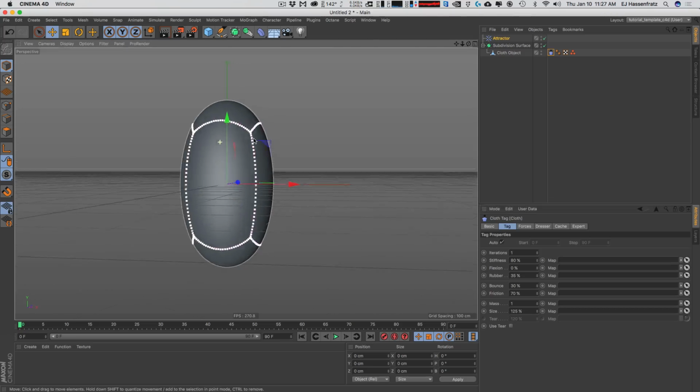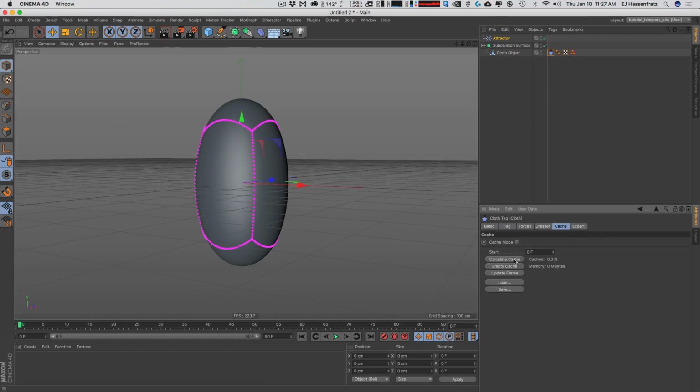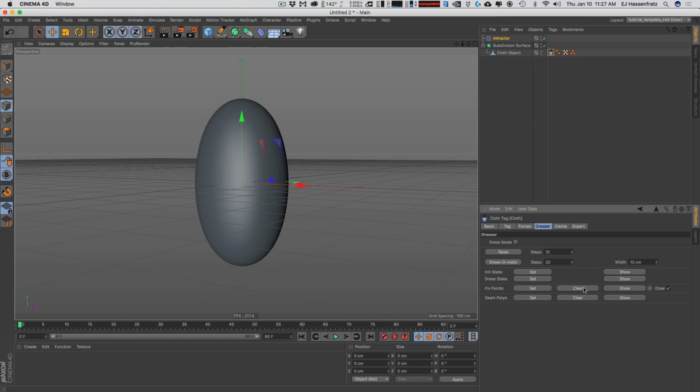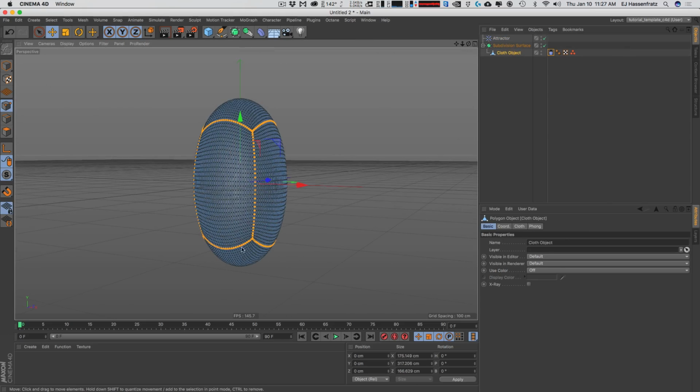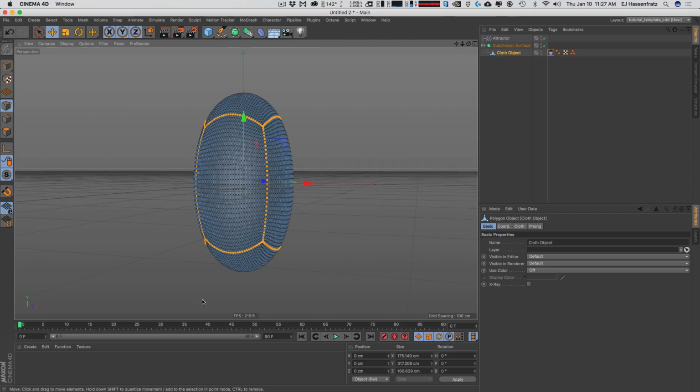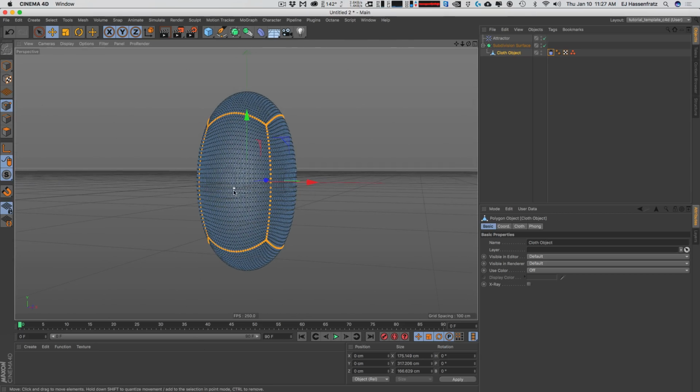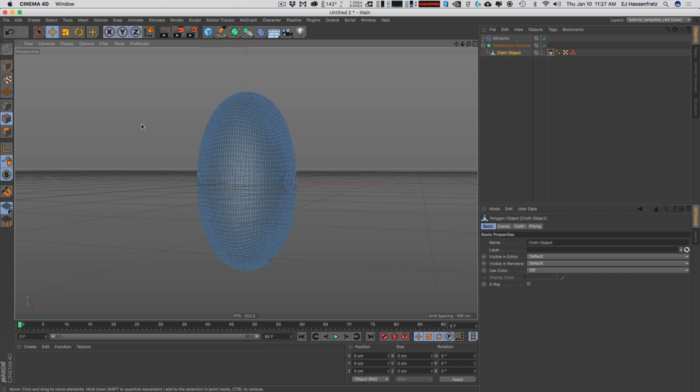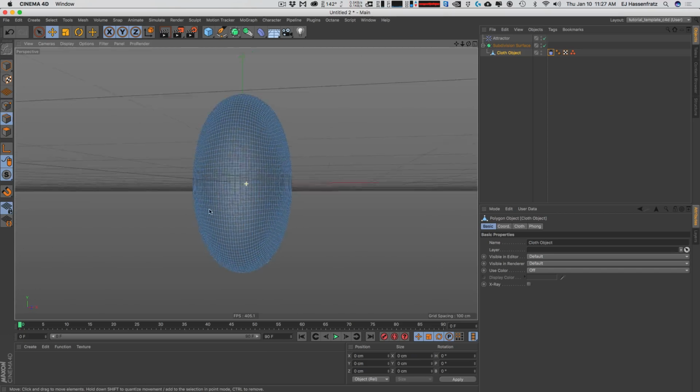And we can still use the same egg shape, but what I'm going to do is go to the dresser and clear out those fixed points. So now what I can do is go in here and add more points or cuts or whatever I want to do. And that's exactly what I'm thinking, is that instead of doing loop selections, maybe I can make this a little less uniform and uneven by going in, and I'm just going to go to edge mode here and just use the knife tool.